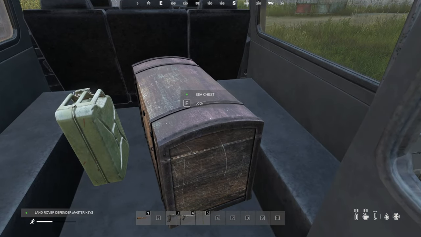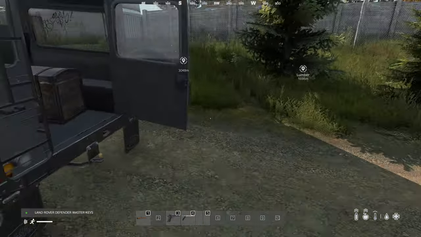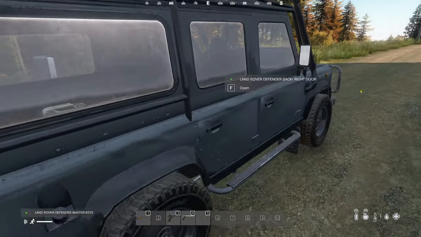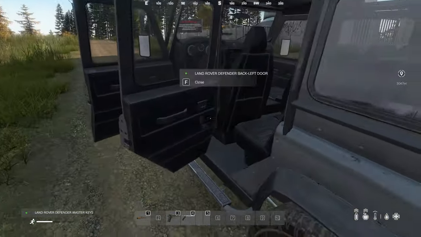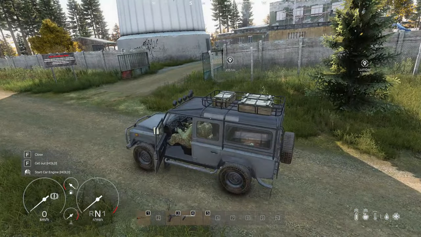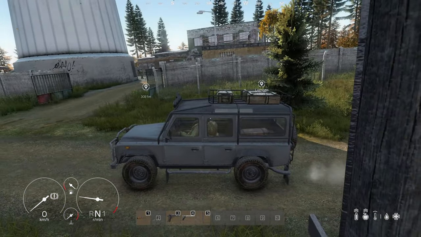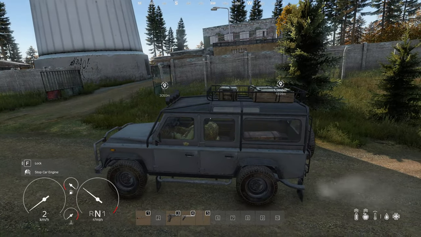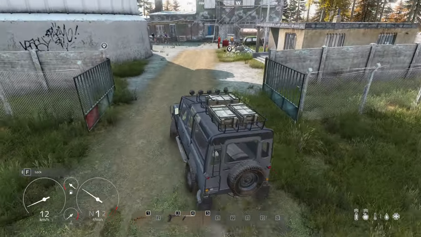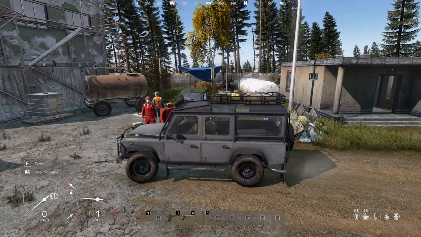Gas can, which is full. Sea chest. Three things on the roof there. Oh, gonna have to get used to that. Yeah. Start her up. See what she sounds like. Close that. And get in. Just start her for now. Yeah, I have to remember about locking the doors now. Ooh, there we go, our new whip.